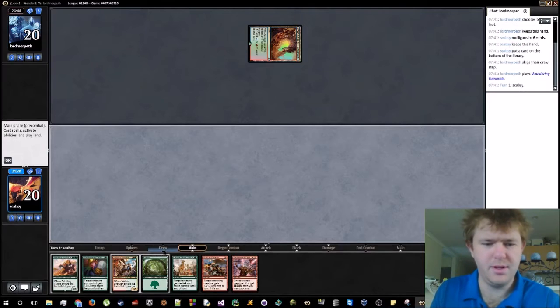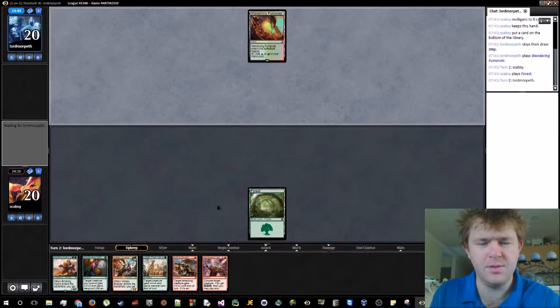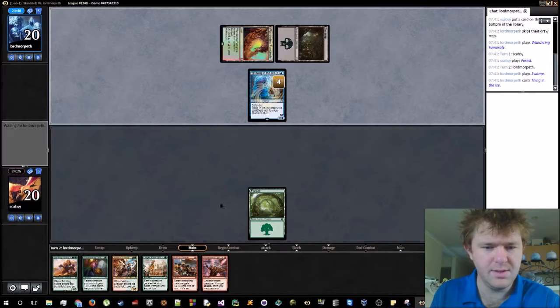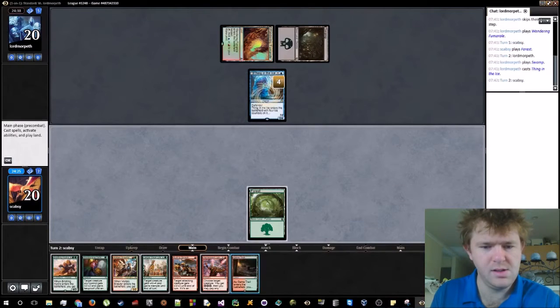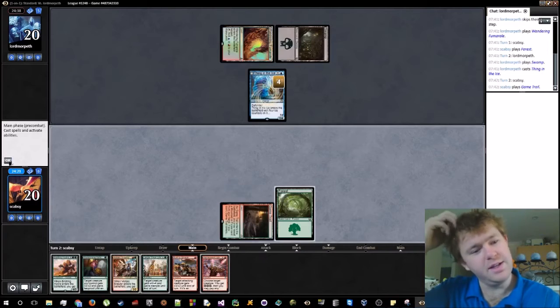So it looks like we're either up against the blue-red spells deck or perhaps Grixis control. Grixis it is. That is expected. Okay, so not the best kind of land to get, but I will take it.